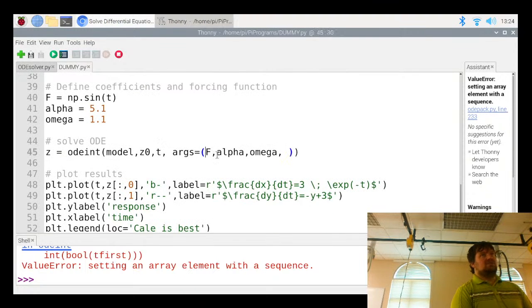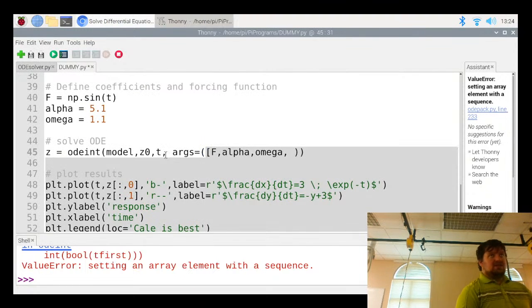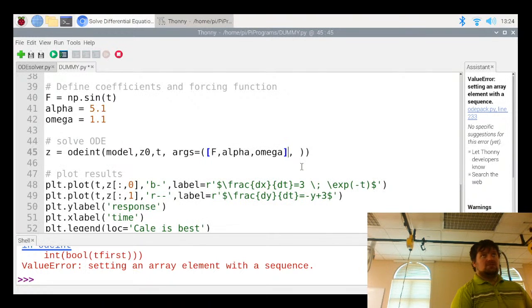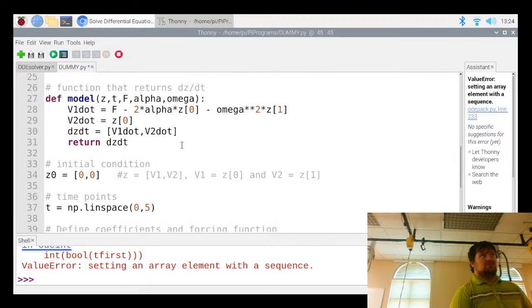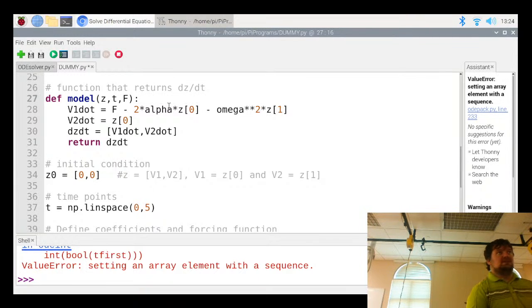An array element with a sequence would mean, I think I have to set this up like this, and then just call this F. All right, hold up. Don't follow what I'm doing yet. I'm going to see if this works.